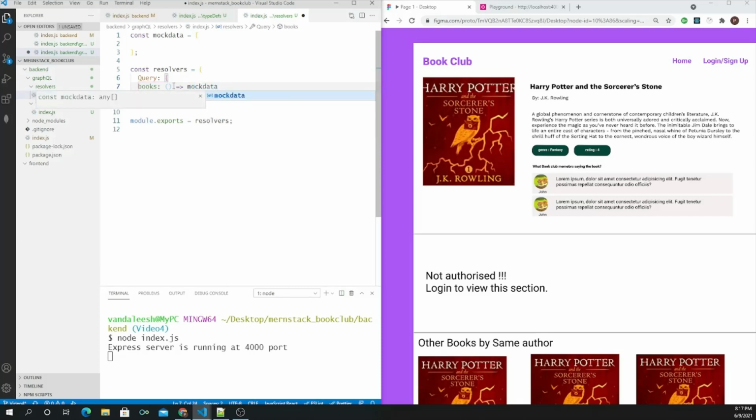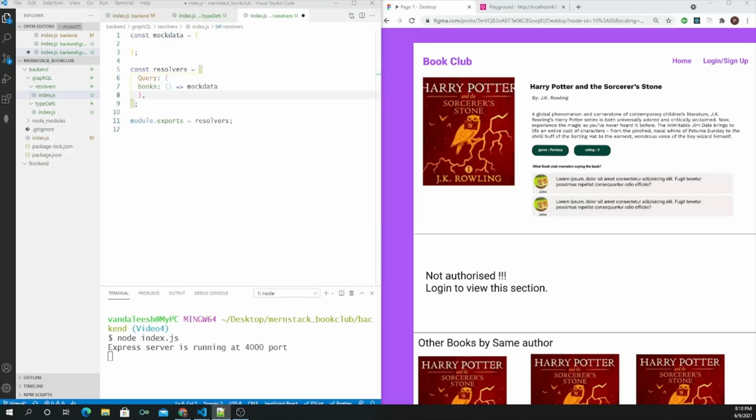For the first few initial iterations, we will use the mock data, and obviously when we implement the MongoDB database, this data will not come from this mock data in the file, it will in fact come from the database. So to test this out, we need to have mock data.